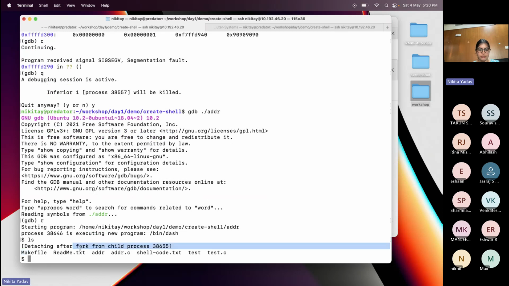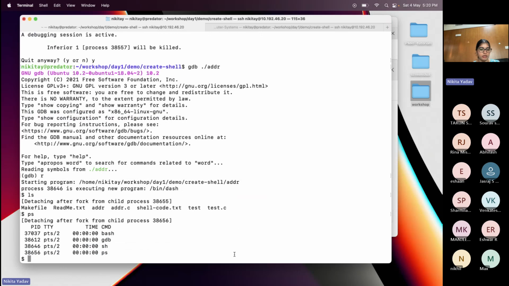I can list the files. I can check what processes are running, like this bash process, and this sh corresponds to the new process we created. And GDB is running because GDB is running my original program here. This is how we can create the shell.